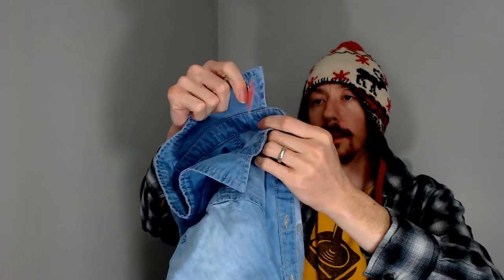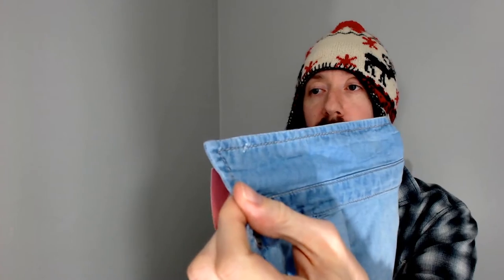All right. And up next, we have another denim shirt. This one is button up, or is it? It's button up if it doesn't have the buttons on the collar. It's button down if it has the buttons on the collar. As you'll see, the pink tag means that this was $2, and this is a basic denim wash shirt. It is a size M. And because the buttons are on the left side, that means it is a woman's shirt.